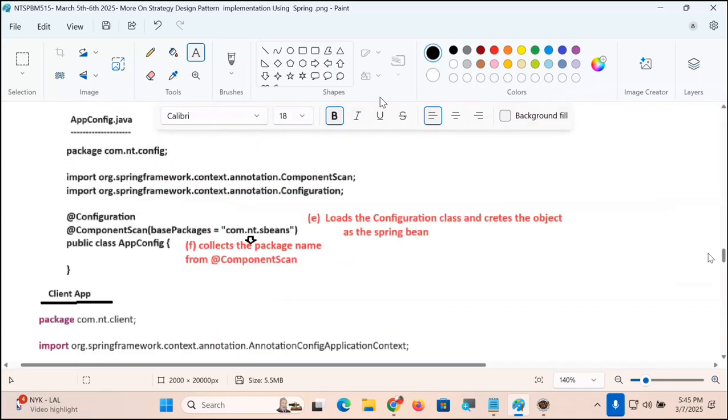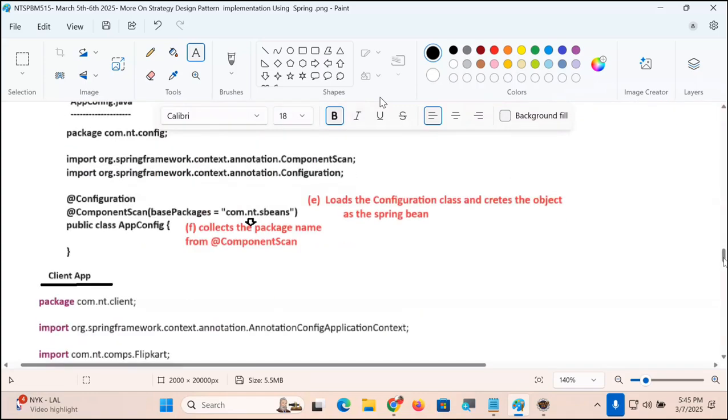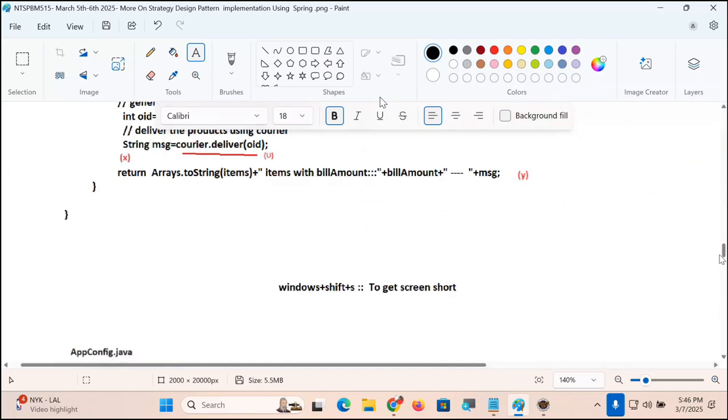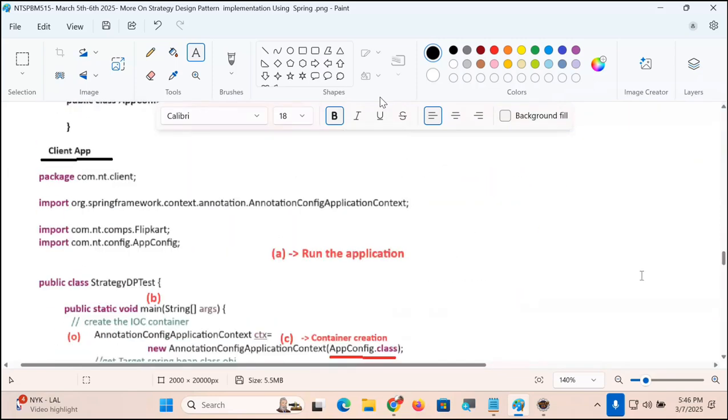Here is A: run the application. That is A, boss. Fine. B: we are calling the main method. Perfect.